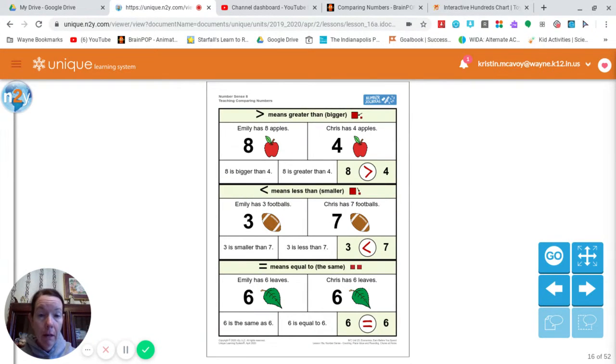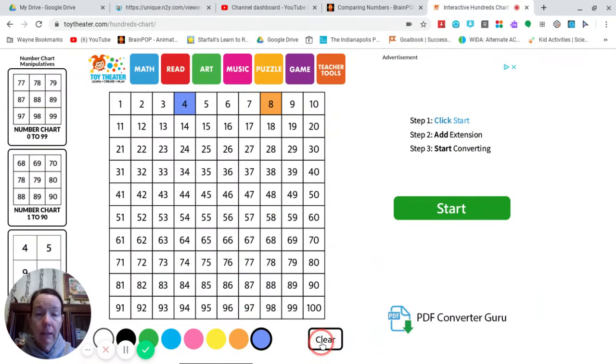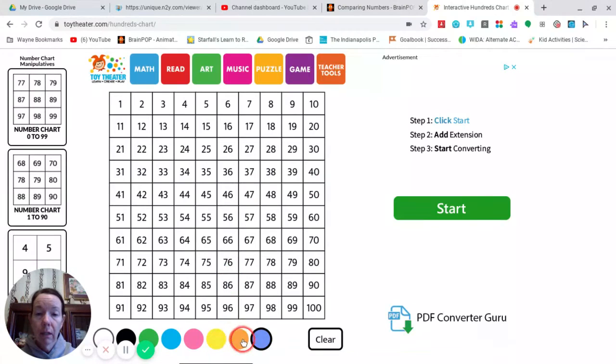So if we go to our hundreds chart and we clear it, just push clear. I'm going to stick with those colors. I'm going to stick with this blue for 3 and switch to orange for 7.